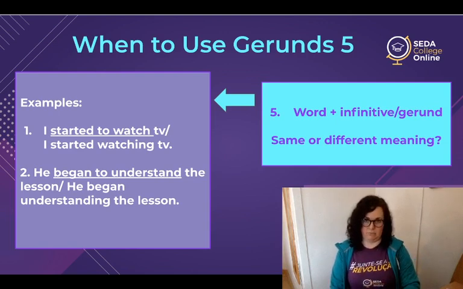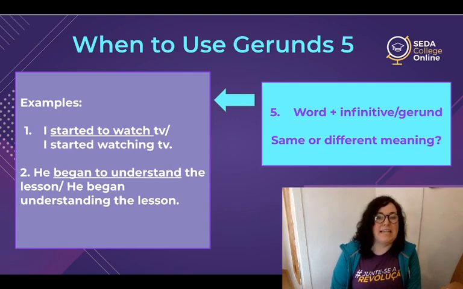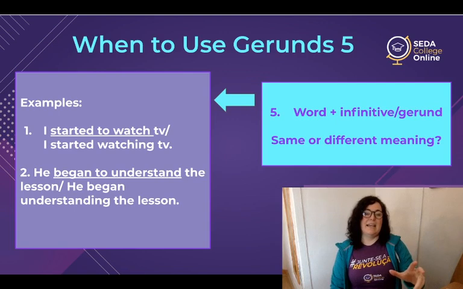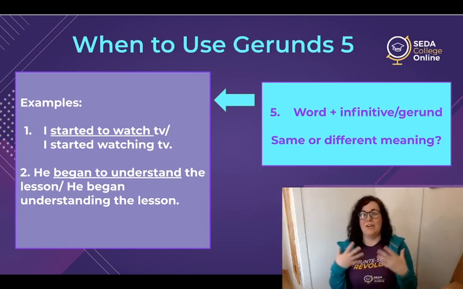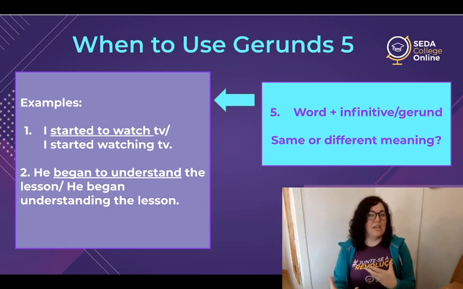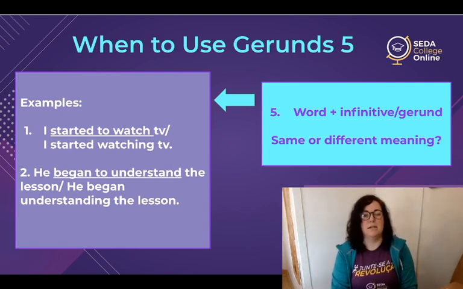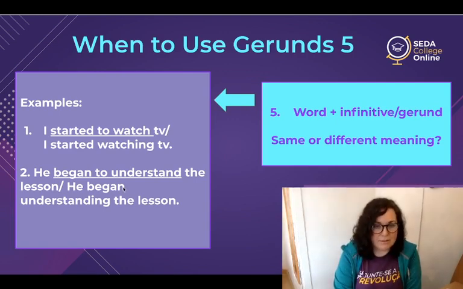Context is everything, okay? Number 2, he began to understand the lesson. To plus infinitive. He began understanding the lesson. So if you said, he began to understand the lesson, it means maybe he was there studying before and he was a part of the class, but he didn't get it. And then in that moment, he had some epiphany and he began to understand the lesson. The next one, he began understanding the lesson.